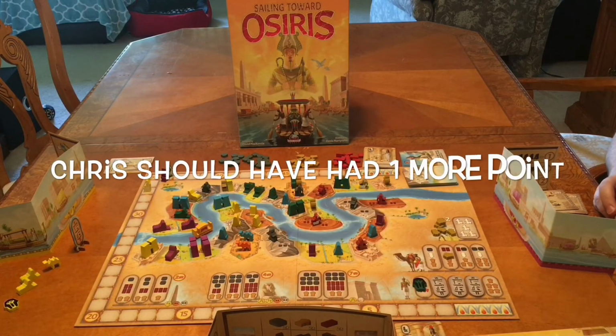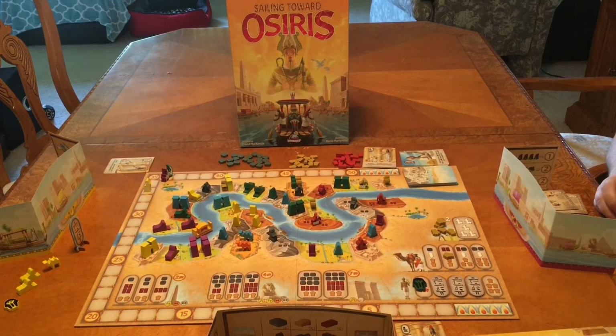Well, Chris and I ended up with 36 points, and Michael ended up with 33. However, the tiebreaker is the player who has the most resources left. I had 1 brick. Chris had 3 brick and a wheat. So Chris wins. All right, so now let's get to what we think.